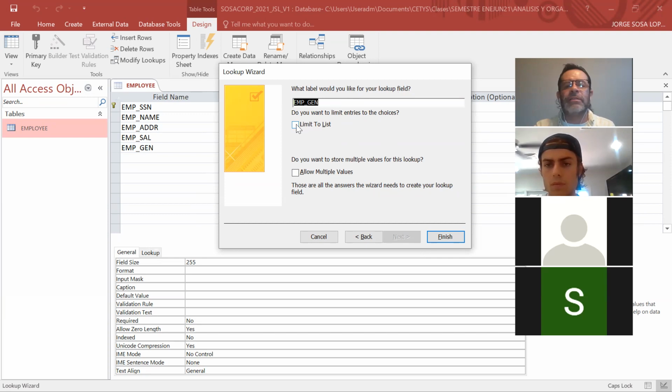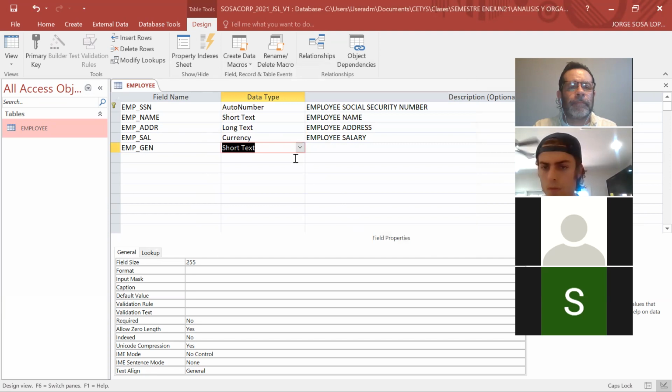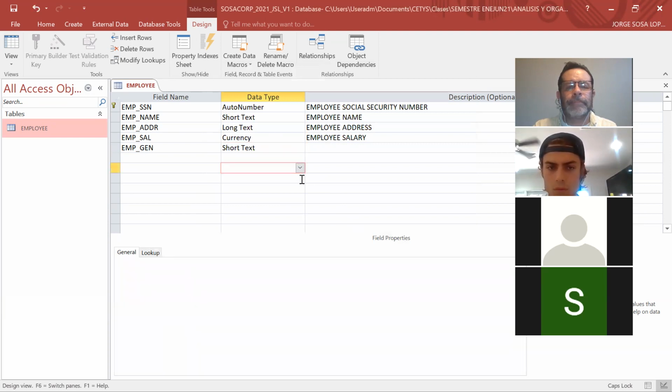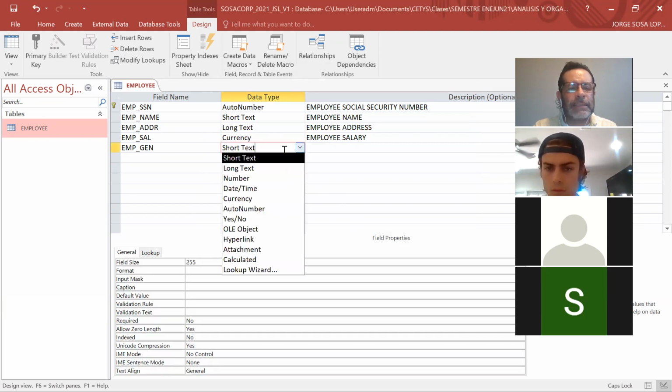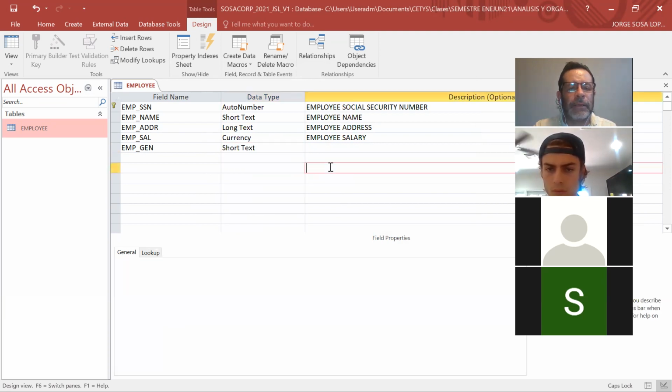It's only going to be the values of the list. The user can't add another value that's different from the list that I provided. And the rest I'm going to leave as it is, and I'm going to click finish. Now this one has the field properties that I provided.